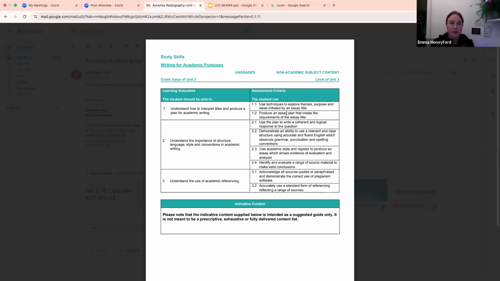The next learning outcome is to understand the importance of structure, language, style, and conventions in academic writing.